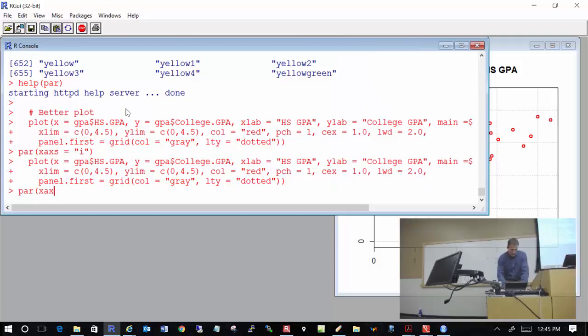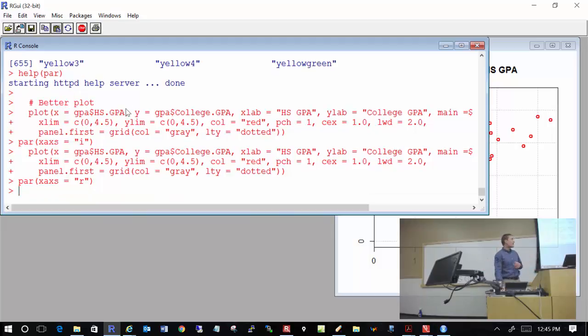Now I'm just going to change this back, though. So that option, or that change in that option of how the x-axis reacts is going to remain that way until you close R. And since I want to do some more plots later on in class, I'm going to change back to the default. Par is a very useful function, and we will look at par probably a little bit more today. But for you to really have a full understanding of what par allows you to do, take a look at the help for it. It has lots and lots of different arguments with it.